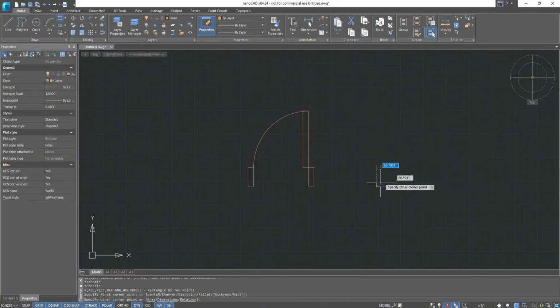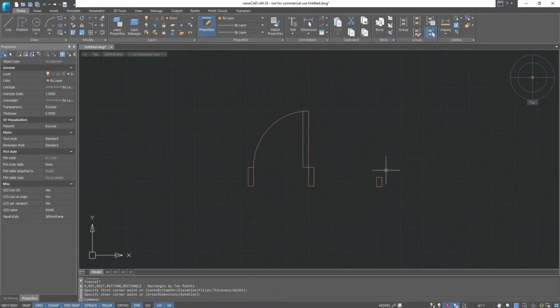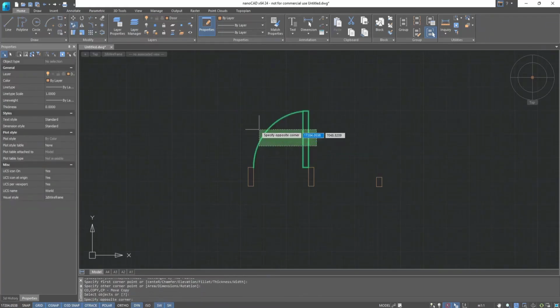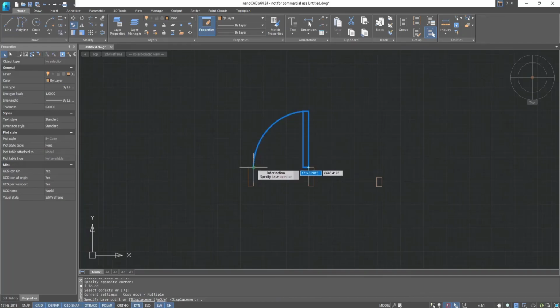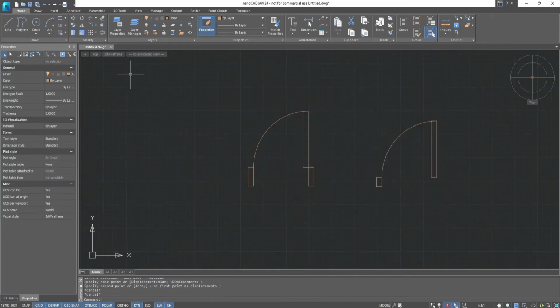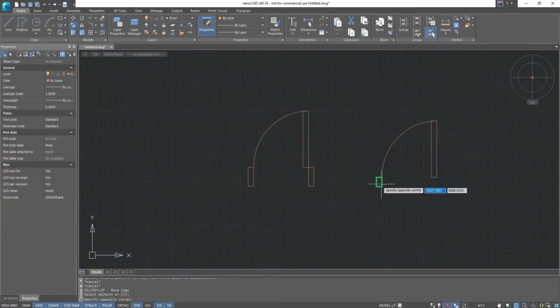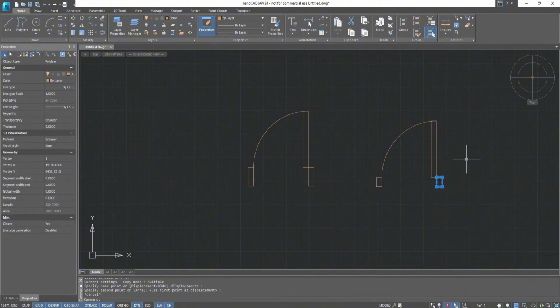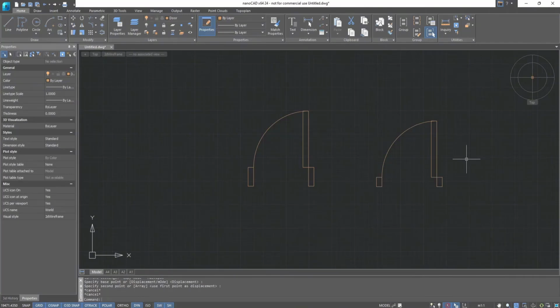Now we will make another door, but we will make the base of the door slightly smaller, 60 by 100. Using the Move Copy command, we move the door and the direction for opening the door. We repeat the creation of the base of the door. The first door will be the entrance, and the rest will be interior.